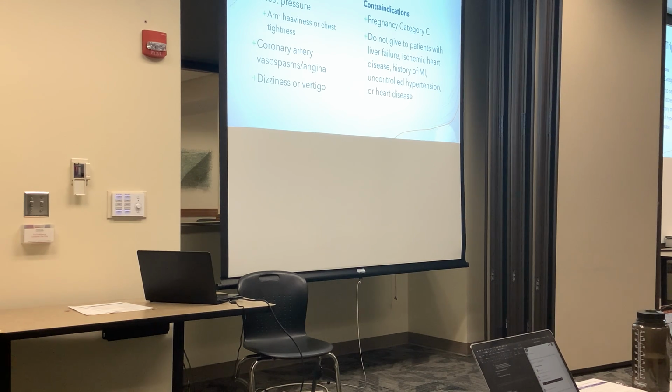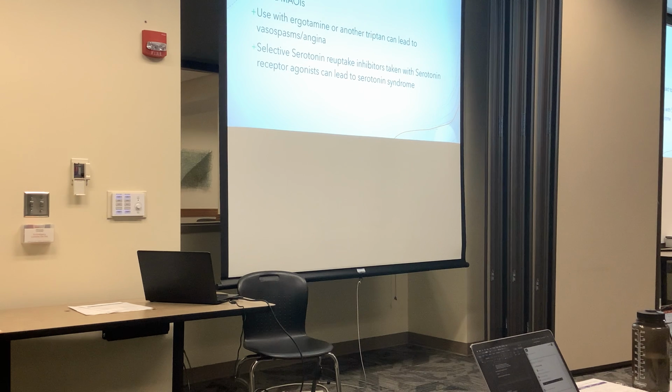Or they'll get, because they get coronary artery, so the arteries that supply blood to your heart, will start to spasm. So you can get spasms in your brain from taking it, but you can also get spasms around your heart. And so they'll feel like they're having an MI. That's the big one with triptans.